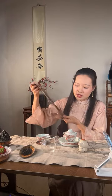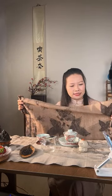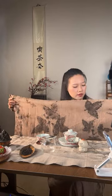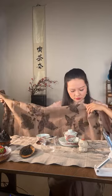This little tea towel I cut from this tea table cloth, the same making technique, plant dyeing. You can see, it's also very beautiful and matches your teapot, right? Could you see the tea leaves, natural plant dyeing? You can put the tea towel just nearby your teapot, and in a later part we will share with you how to prepare Dancong oolong.